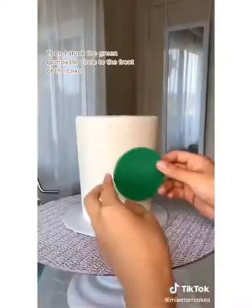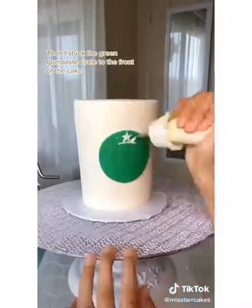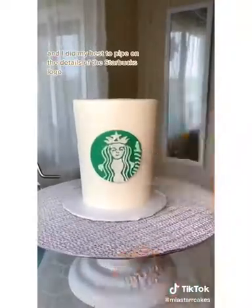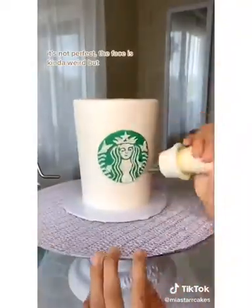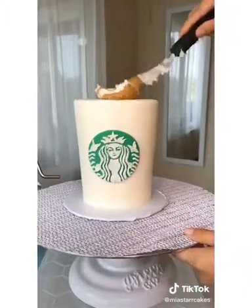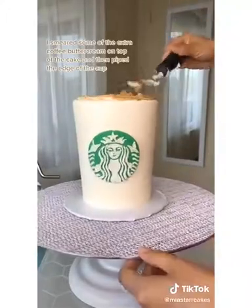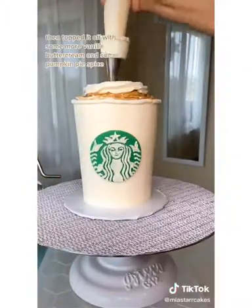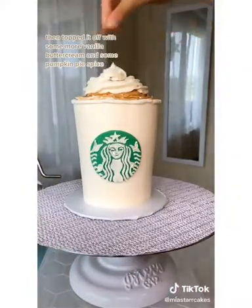Then I stuck the green gum paste circle to the front of the cake, and I did my best to pipe on the details of the Starbucks logo. It's not perfect, the face is kind of weird, but I tried. I smeared some of the extra coffee buttercream on top of the cake and then piped the edge of the cup, then topped it off with some more vanilla buttercream and some pumpkin pie spice.